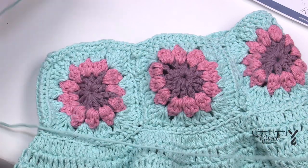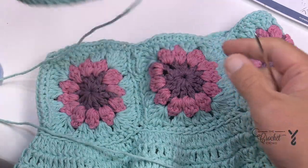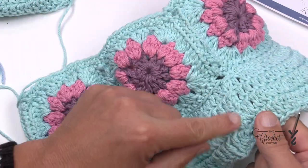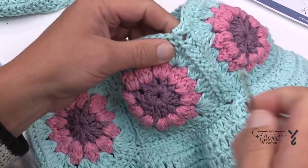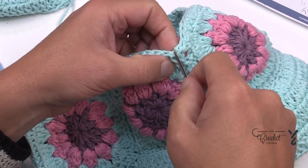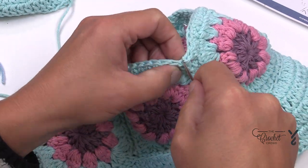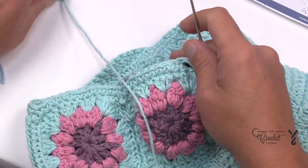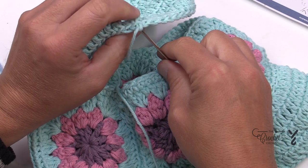Now I'm putting on the strand that was leading to the top of the hat and I have matched up where the seam line is on here so that it follows it all the way completely up. Now when I go to do this, I want to go into the back loop like we talked about before. And we want to pull that and then match the back loop of this one.